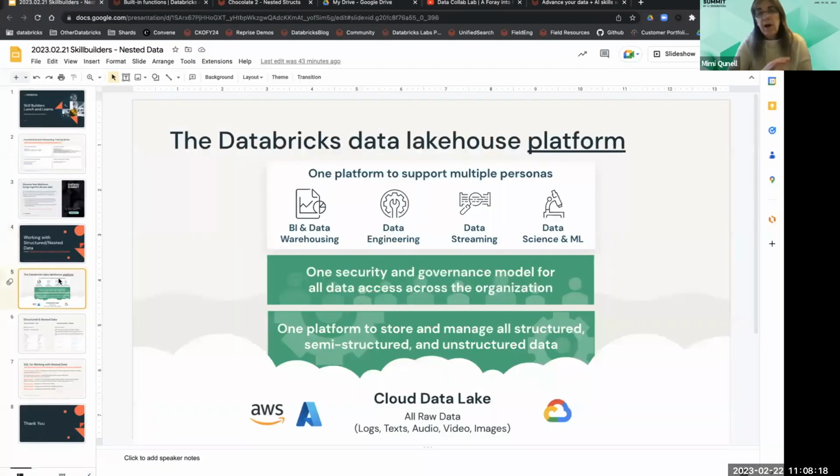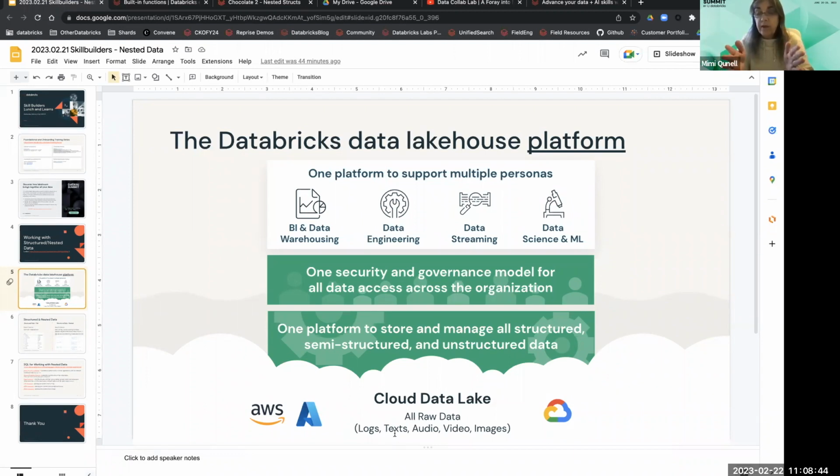So first of all, let's talk about just very briefly the Databricks Lakehouse platform. Remember, we are one platform that is trying to serve natively and in a very integrated way all of those key use cases. So first of all, a single source of truth for all your data, whether that data is logs or text, audio, video, images, or row and column tabular data.